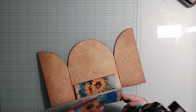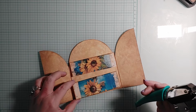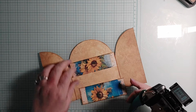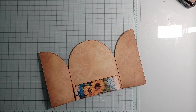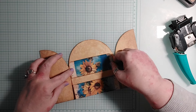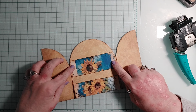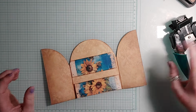Let's see. Do you want that one to go on the top? See how this works. Okay. All right, that's going to work.